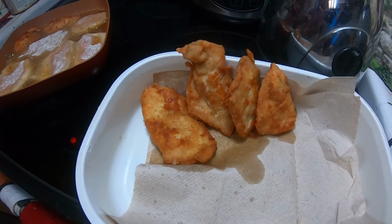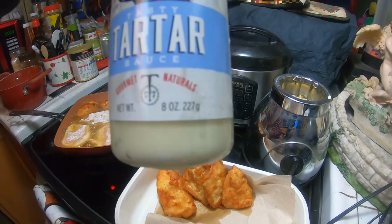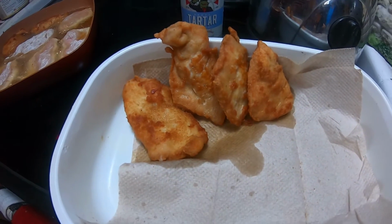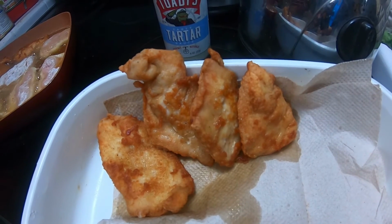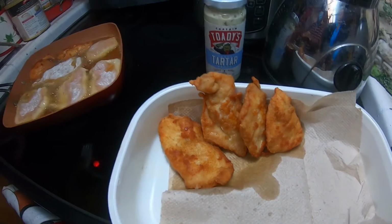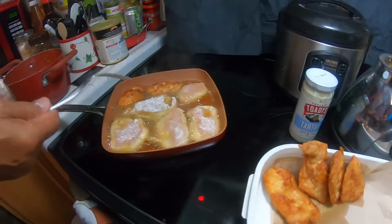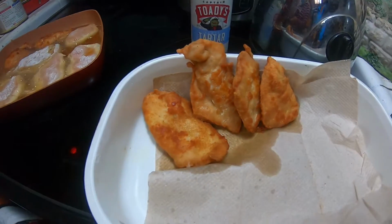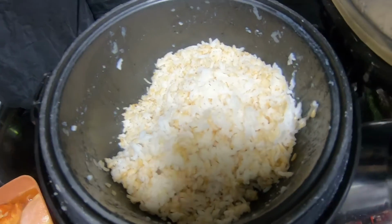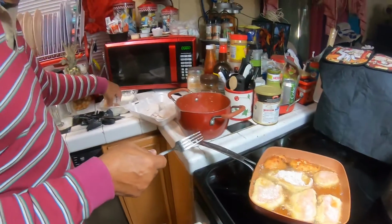But this one looks so good. Mix it with the tartar sauce or anything you can use. This is a tartar sauce, not only used for fish, fried fish, and fried fillet. You mix it with an egg? Because egg burns. Oh, okay. If you put egg plus the chicken, you need to cook this chicken well. So we have leftover brown rice, so we're going to be eating with it. Maybe a little bit of brown rice.